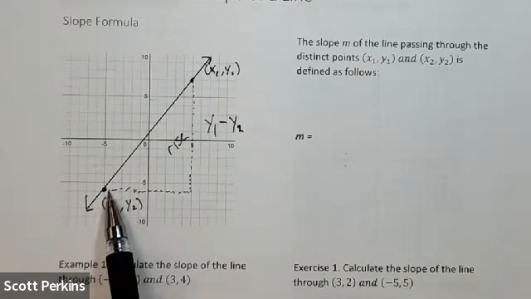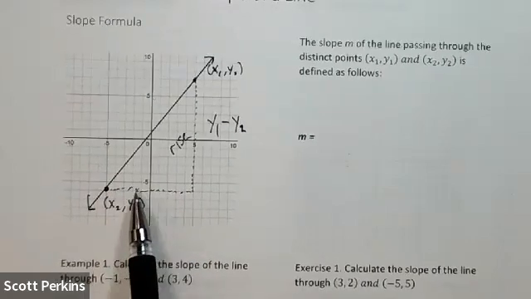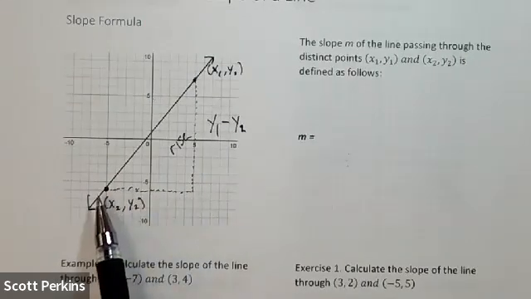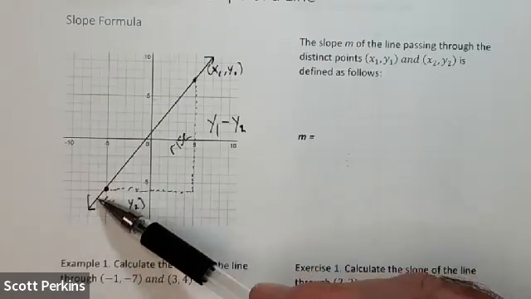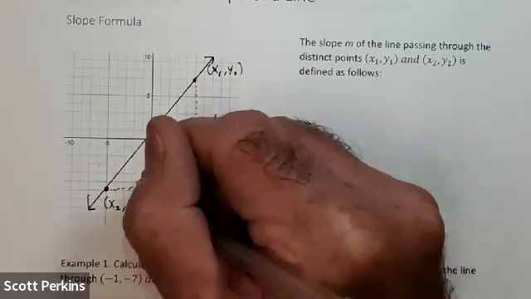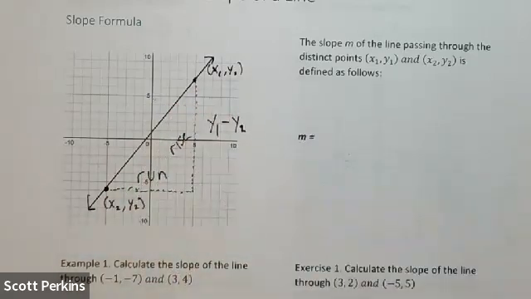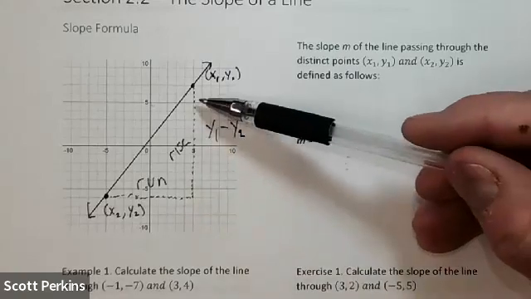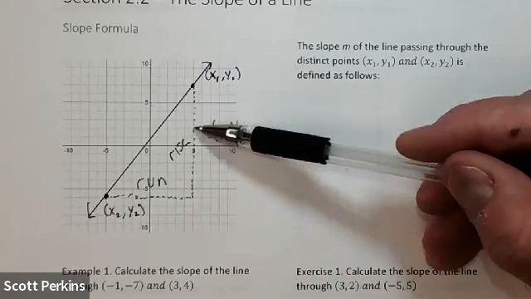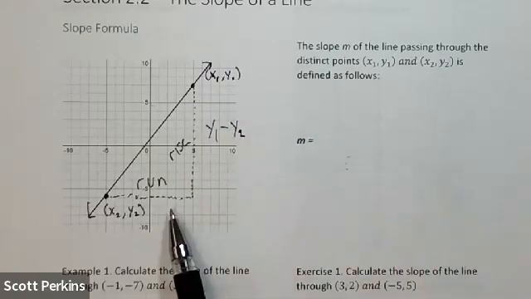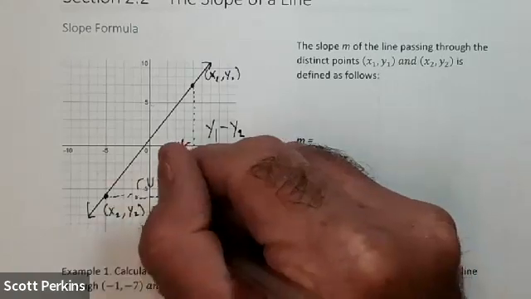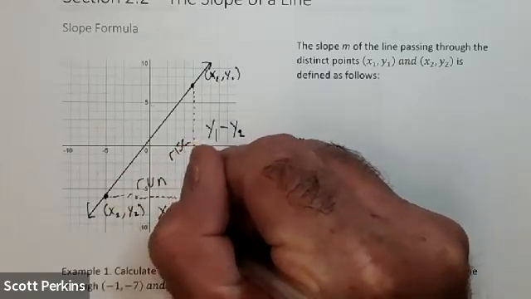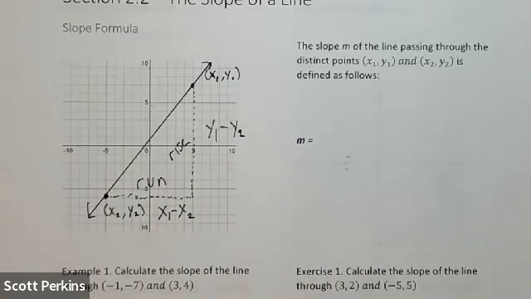Then this right here, my horizontal distance, how far left or right I've gone as I've climbed from one point to the other, this is called the run. That is my horizontal distance that I've gone. Now you help me, because I don't want you to fall asleep here. If I calculated the vertical distance by taking y1 minus y2, what do you think I'm going to do to calculate the horizontal distance? Yeah, perfect. Said with boldness. I love it. We're going to take x1 minus x2.